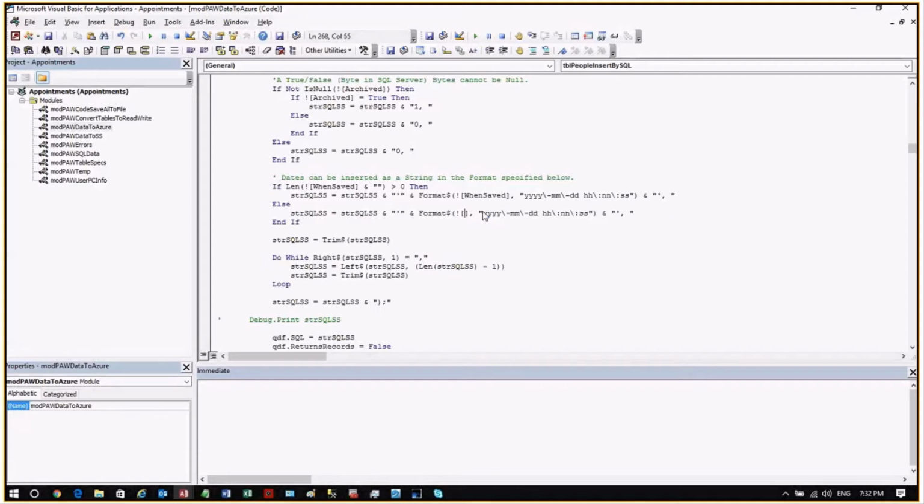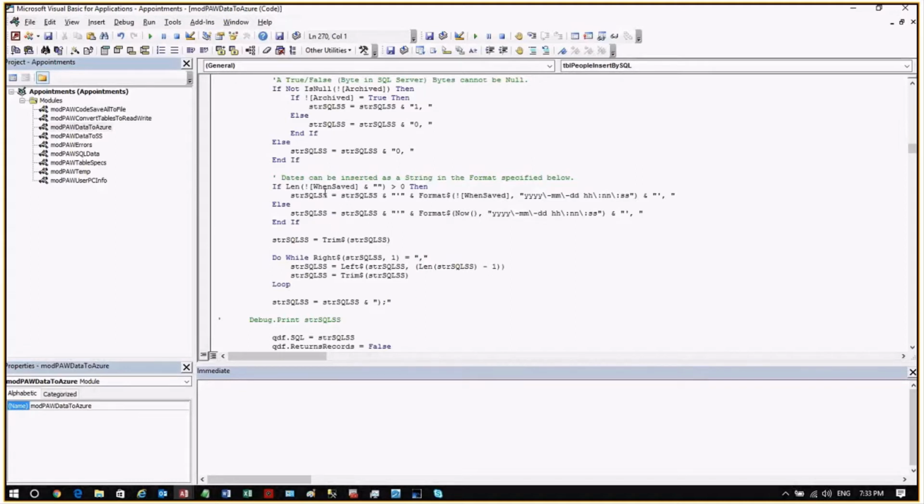Well, obviously we're saving the record, so I don't need to have that be a null. Use the Now function, and we'll format it, and it'll handle it like that. And I could use Is Null here. Either way it works. You can use the Len function or use Is Null. Either way works fine.